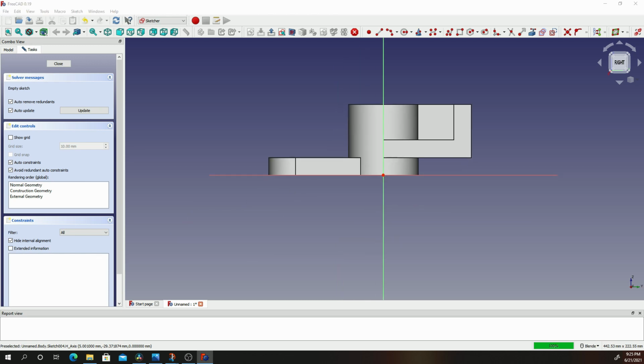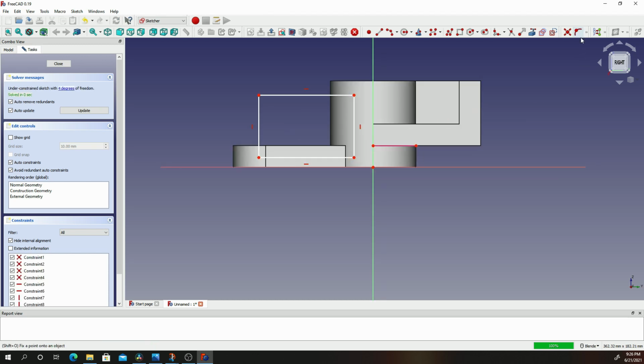Okay, so let's go ahead and draw a floating rectangle, something of the sort. So let's go ahead and set up some constraints. Horizontal. From that spot to that spot, we're going to give it a constraint of 20.